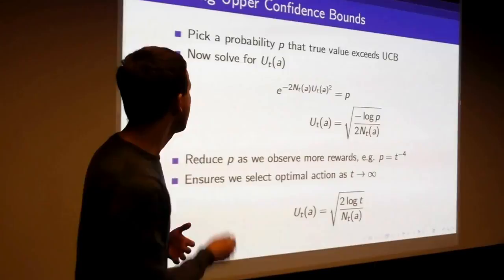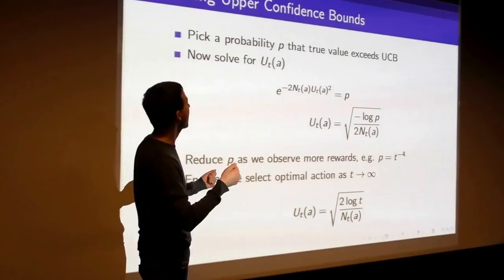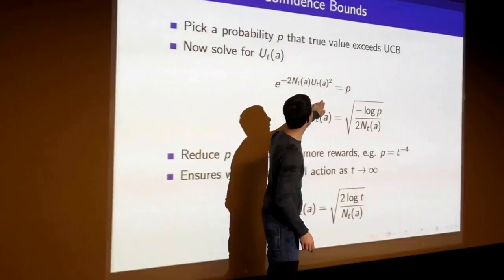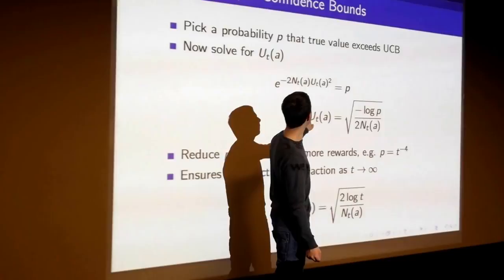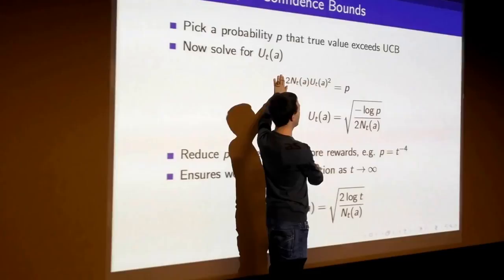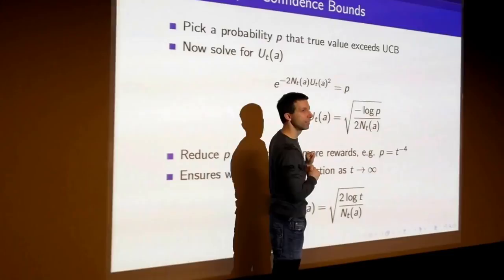We're going to pick a probability, like picking our 95% interval. We're going to pick that p-value and solve for our u. All we do is set the right-hand side of our Hoeffding inequality, which is the probability that we make that mistake, to some value, like our 5% interval, and solve for u. To solve for this, we just take logs, which gives us this. We divide through by minus 2n, and we take a square root. This is squared. And that gives us this upper confidence value.